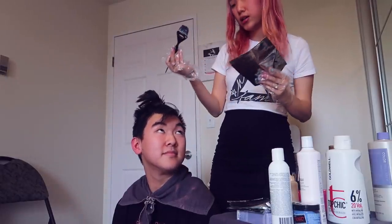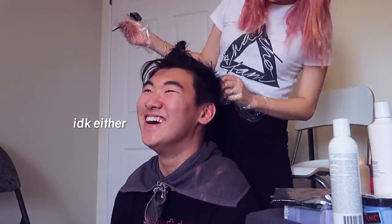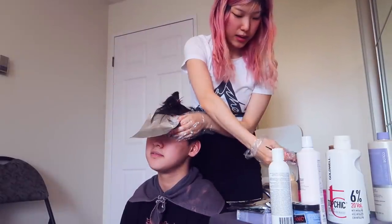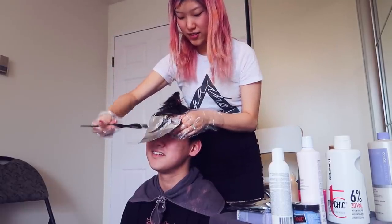I'm gonna use some foil and I'm gonna try to do like a balayage. Usually it's from the back up, but actually, should I do it from the back up? Oh, I don't know what to do. I don't know either. Goodbye, Mike. Bye. It's on your hair now. There's no turning back.